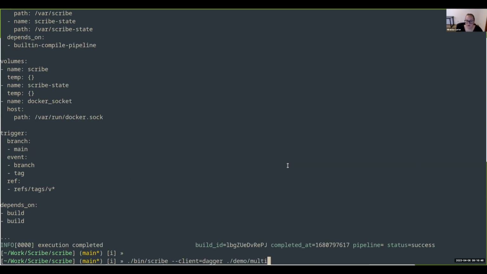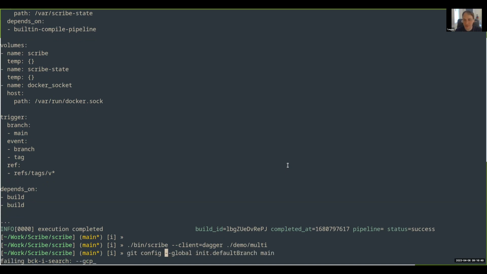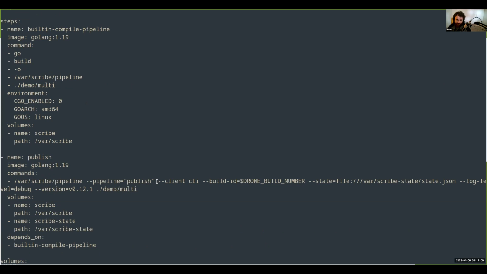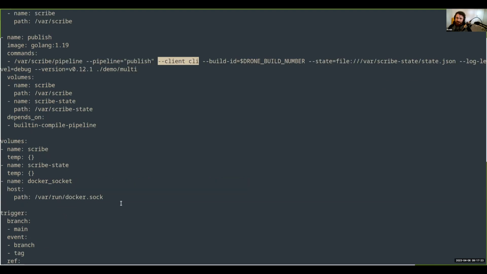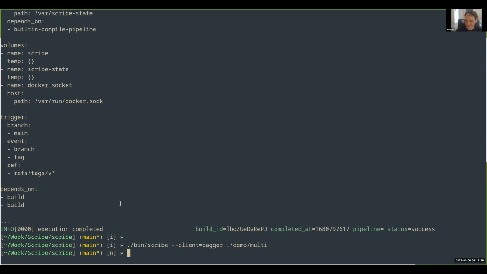Thank you so much. I had another question. You showed you could switch the client, and it would generate the YAML for drone. But if you just use the client as Dagger, then it just uses Dagger locally. Otherwise, it uses Dagger in drone, right? Right, exactly. You can see here, I actually got rid of the CLI client. It's the exact same as the Dagger client. So it generates a drone YAML that then uses the Dagger client when it's running in drone. All right. Got it. Nice.